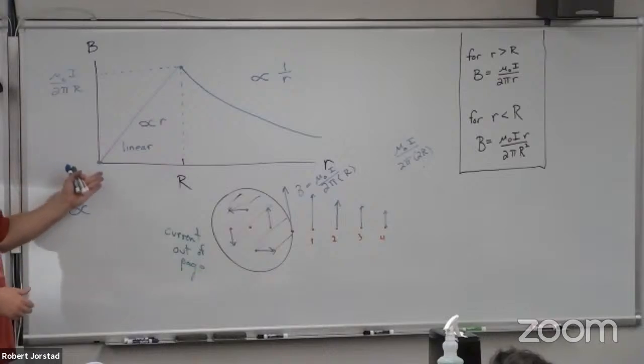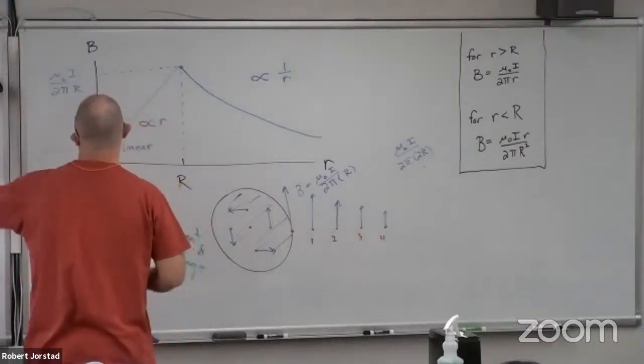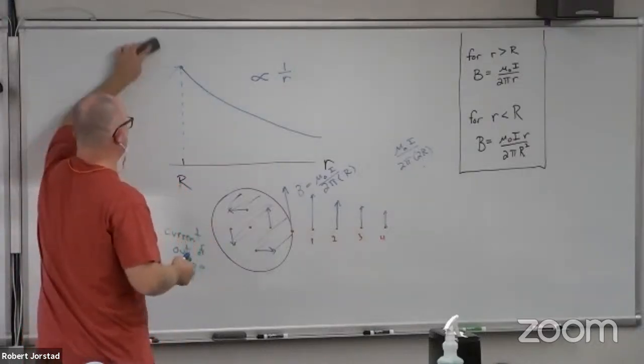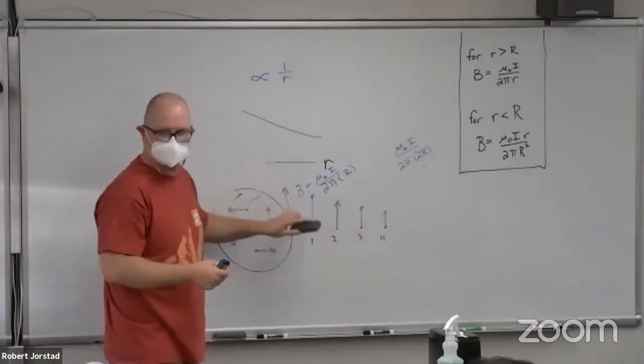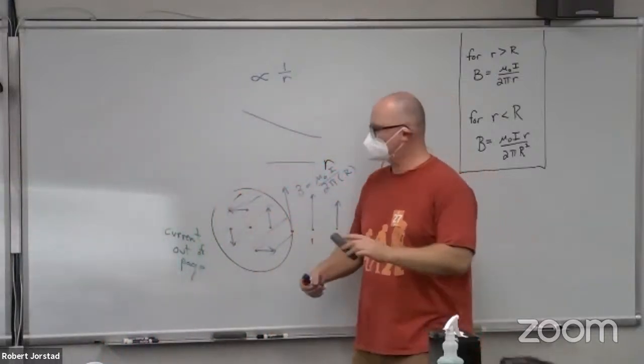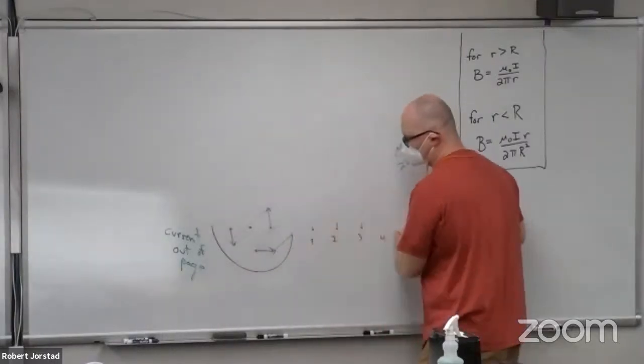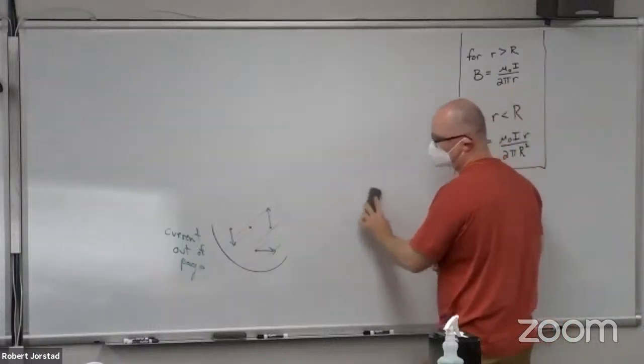I need to erase this graph. Can I erase it? Okay. How are you feeling on this? Just give me a thumbs up, thumbs down, thumb sideways. Okay. Did all the work in Gauss's law kind of help? Yeah. Is it helping you distinguish between the different radii and such? Yeah, definitely. All right.